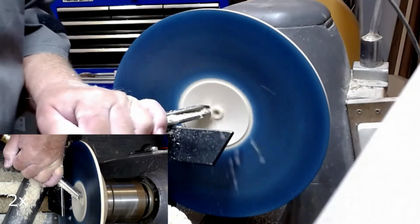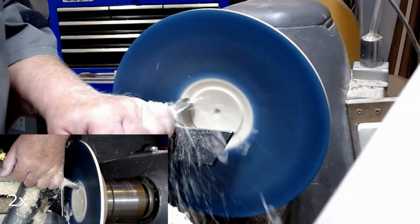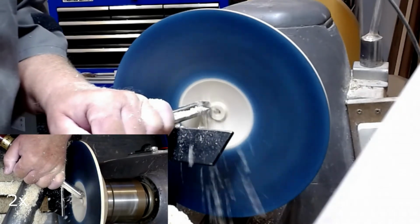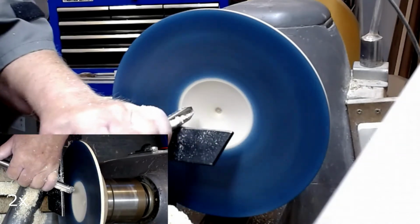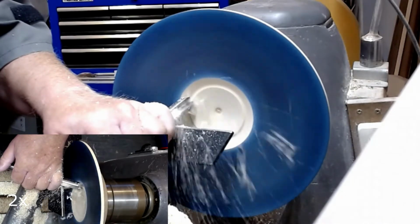Using a 3/8 bowl gouge with a 45 degree bevel. Going over to a half inch bowl gouge with a 60 degree bevel.